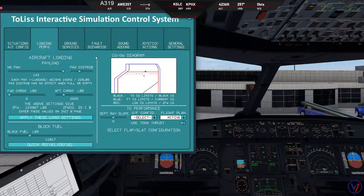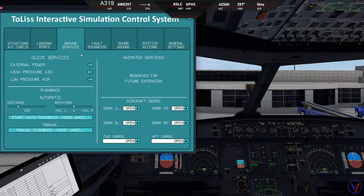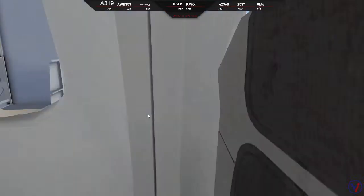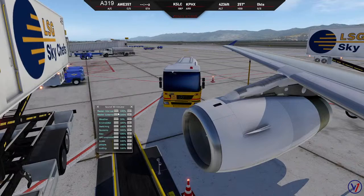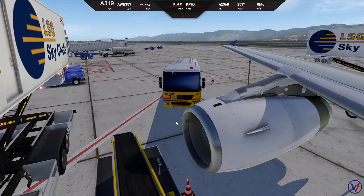And then from there, you'll probably start hearing some doors closing up. We'll start closing these. We'll close everything except the 1L door there. Get a look here at these juicy engines. Might have to turn down the internal sounds here. Doors are closing up.